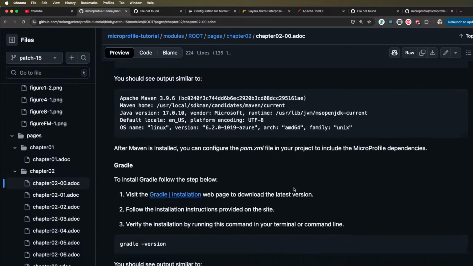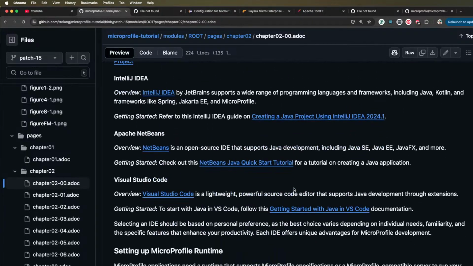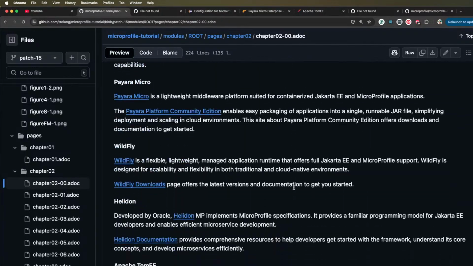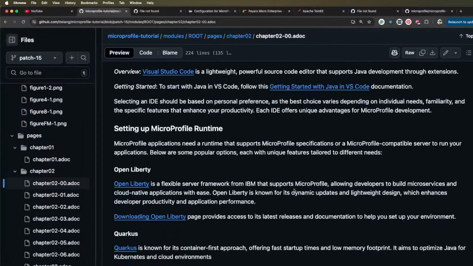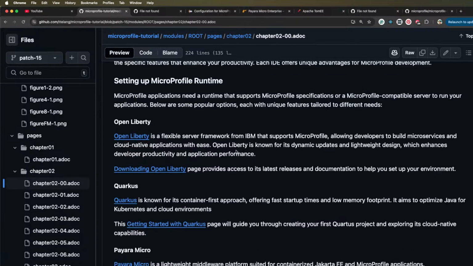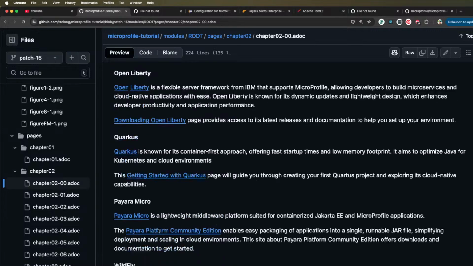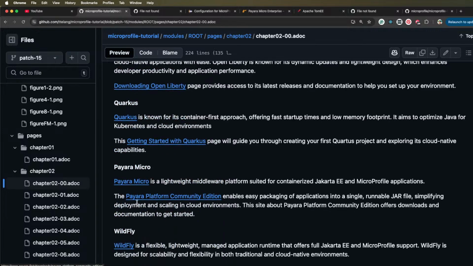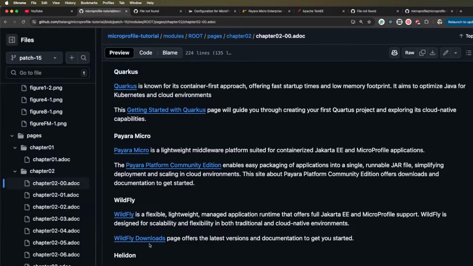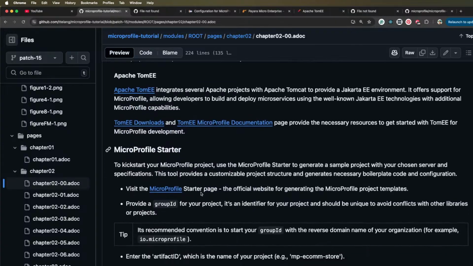So let's dive into real development. Here are all the steps for setting up your environment. Instead of reading through this chapter, we can do it so that you understand it better. But I have also described some important terms and links here. If you want to try out different runtime environments, there are links to set them up, with download and installation instructions for all the vendors I have provided here.